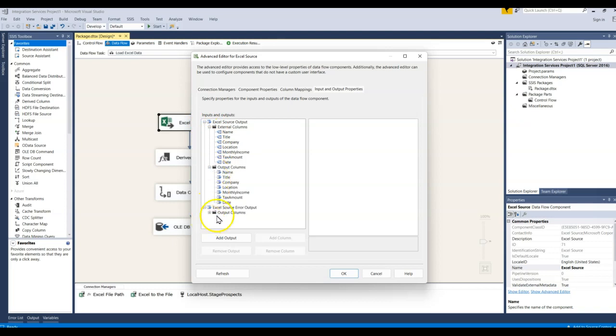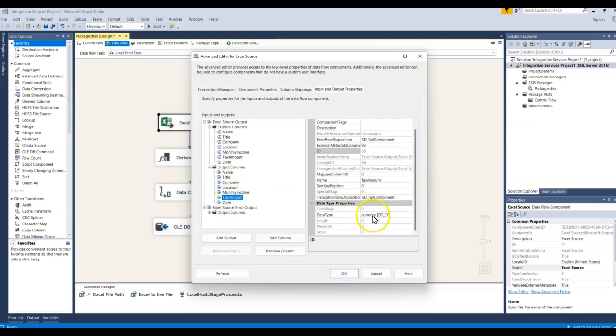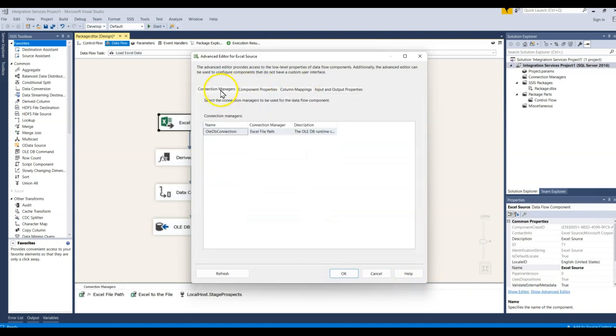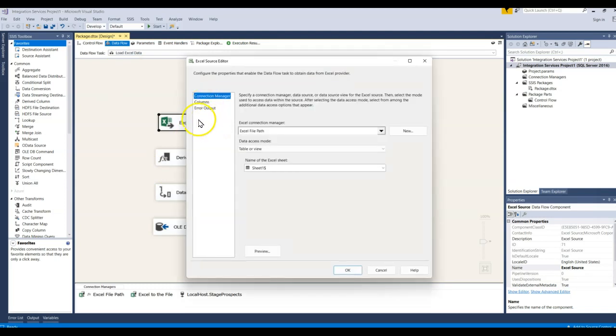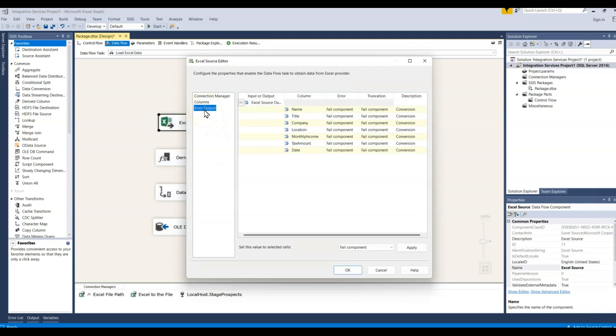And this led me to check some stuff here. It gives me some details about the data type, in case something's missing inside of here. Output columns. And the other one was error outputs here.